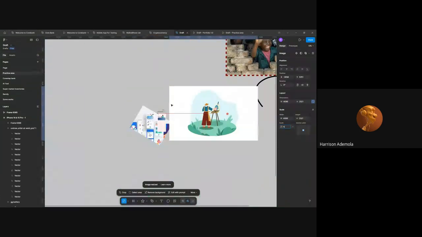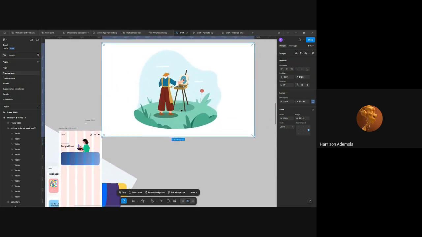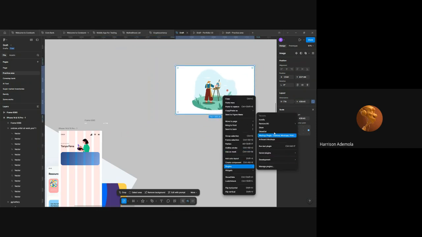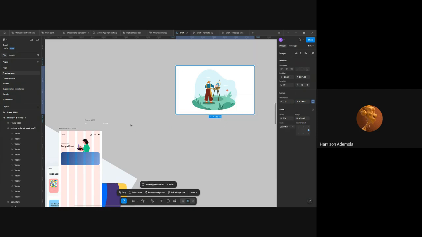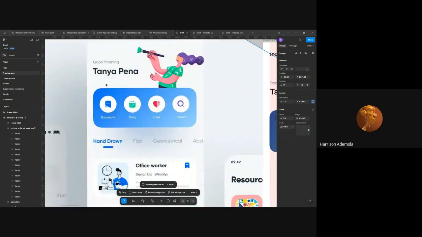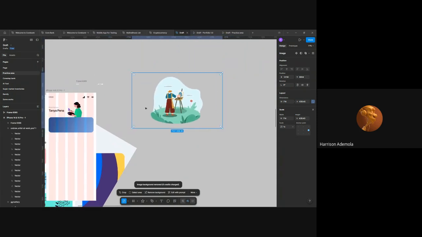So the thing about this now is it is not coming in an SVG file. We have to remove the background ourselves. We can remember how we did it the last time by using the plugin called Remove BG. So you can just come here and remove the background, wait for it to load. While that is working, I think it has done that already. Okay, so let's flip it. I think we need to flip it.